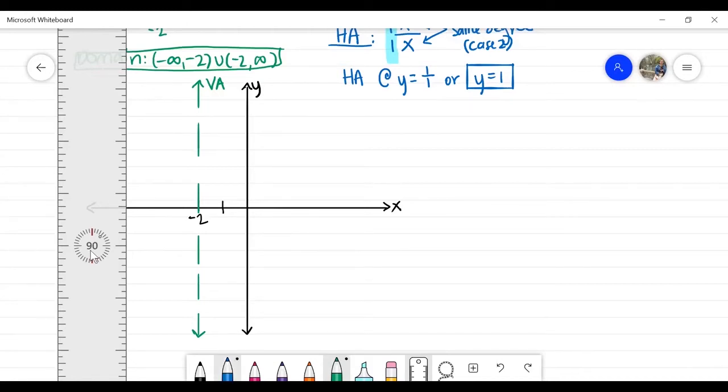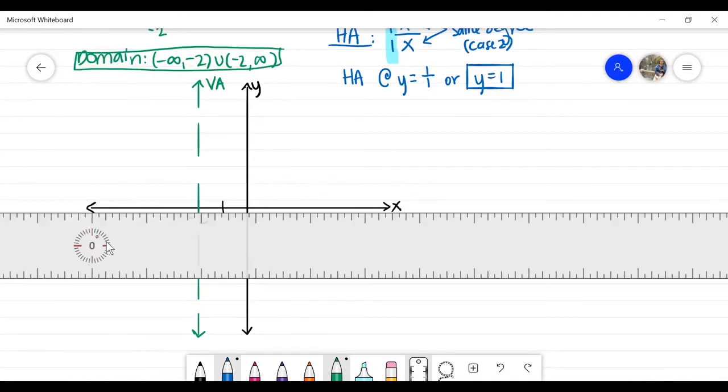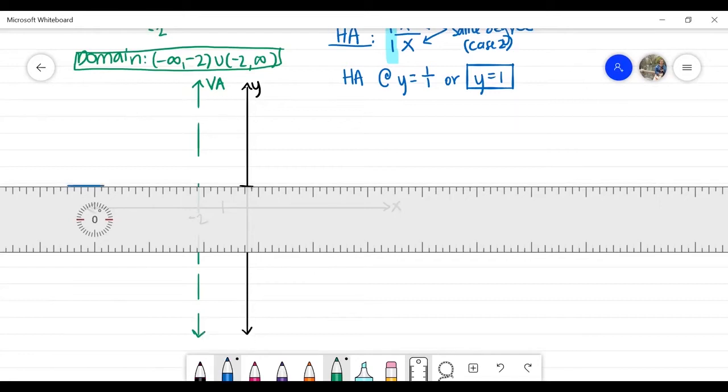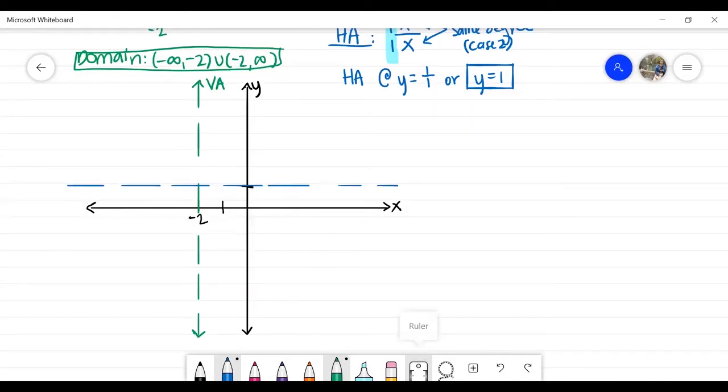The other thing we'll sketch in here is our horizontal asymptote, and that's up here at y is equal to 1. Again, dashed lines, they're not formally part of our graph, but it does give us a way of understanding. And again, you should label just enough so that it's clear. I may not need all of these individual numbers marked, but enough so it's easy to read your graph, okay?